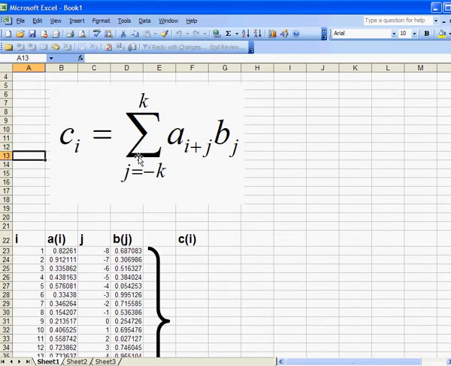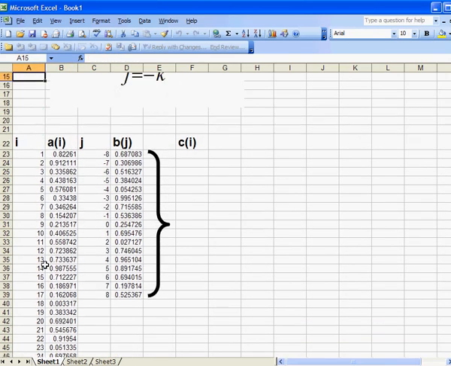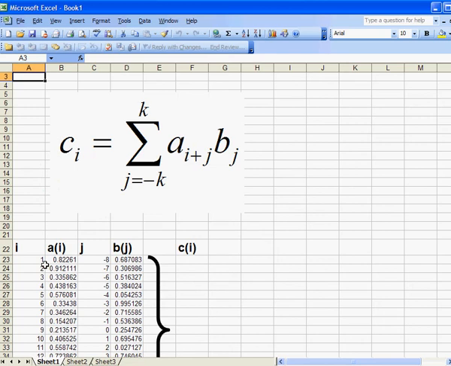A is a function that has a value associated with each time that we took observations. So there's a sub i, where i goes from 1 to 250.